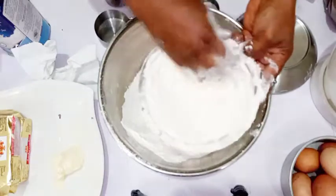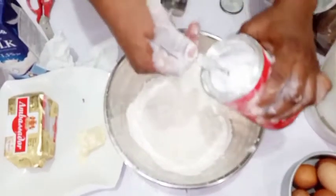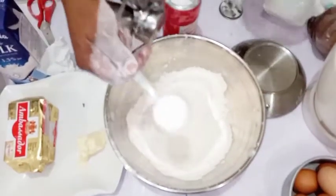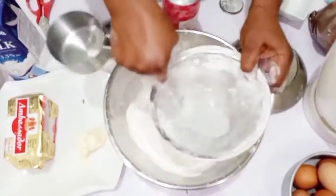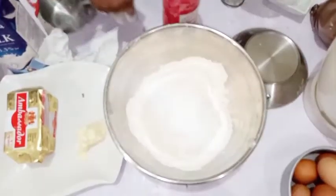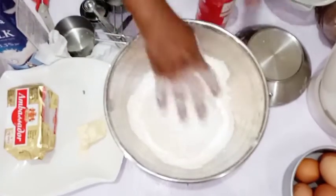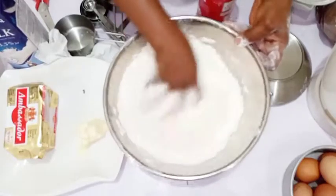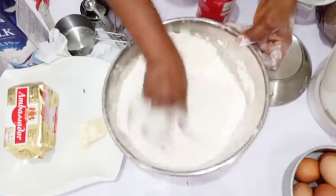Another way you can use in sieving is by using another bowl, sieving it up to 5 to 6 times, so that you'll be sure that the flour and the corn flour is well combined. Then after sieving, you set it aside.